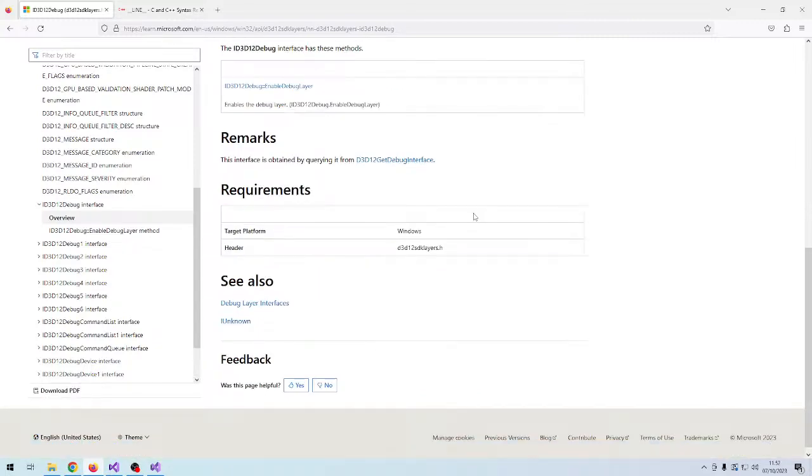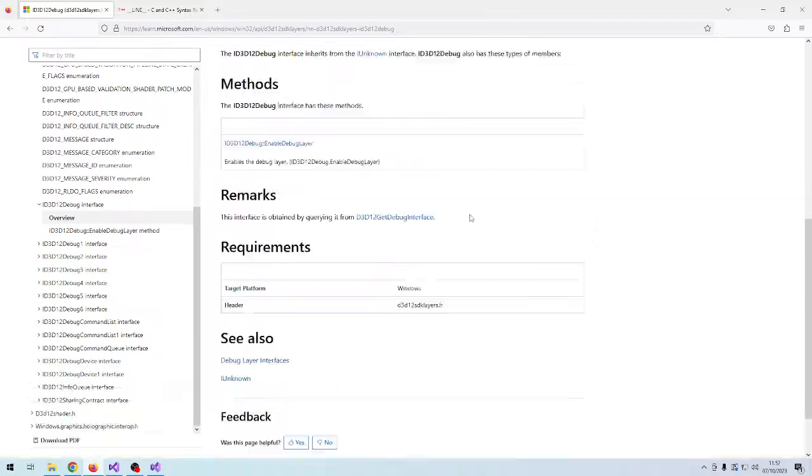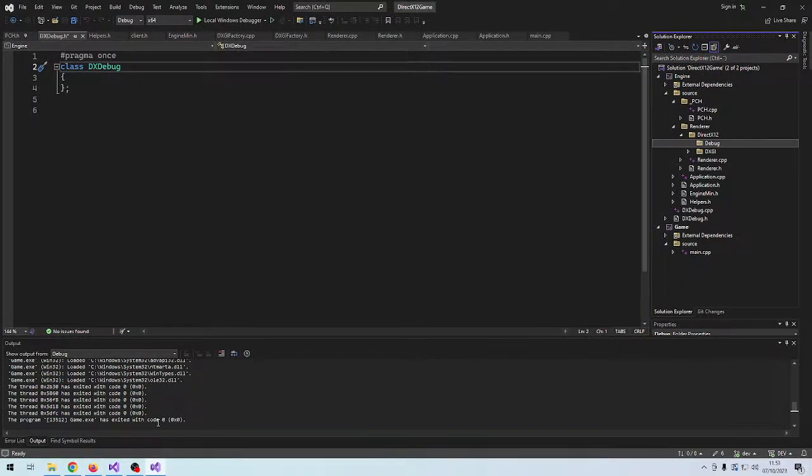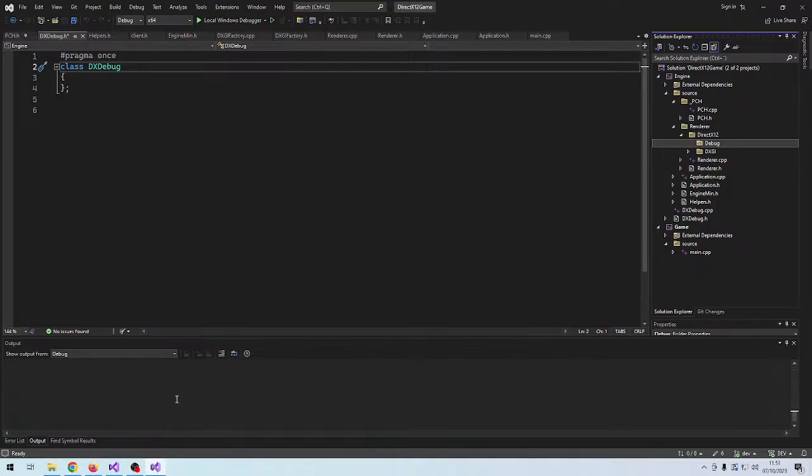I'll be showing more of the way we get debug information, but it's really useful when we get further along and start to interact with the DirectX components, because we will get an output in our output list that shows clearly what error message we're getting from the API, and without it we can end up being somewhat blind.